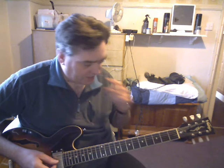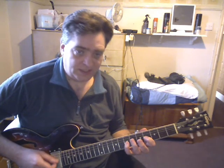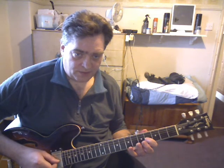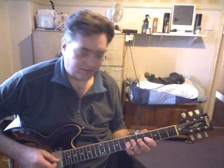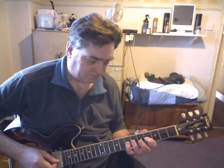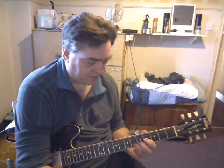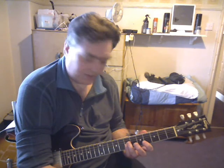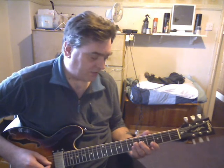Now let's just take a look here at the relationships between the notes. There's the relationship in a G chord. It's a G note, a B note and a D note. Hopefully you can see that there is a 4 semitone interval there. The open string, then the note at the 4th fret, then the note at the 7th fret. And you can see that again between this note here, the open string, and this note here at the 4th fret, there is a 4 fret gap, and between this note at the 4th fret and this note at the 7th fret, there is a 3 fret gap, or interval we should say. That is the defining characteristic of a major chord, a 4-step interval and a 3-step interval.